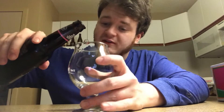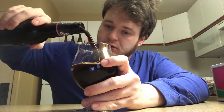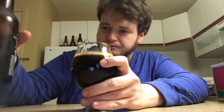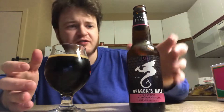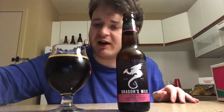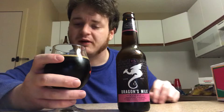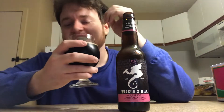I'm going to give you a nice hard pour to see how much head I can get on this. Not much of a head — maybe half a finger. The pour is rather thin, which is a trait Dragon's Milk usually has. It doesn't really affect the flavor. The mouthfeel sometimes tends to be thin, and I like a style that's a little bit more oily. But that doesn't really affect the quality of the beer in my opinion, unless it's too thin.